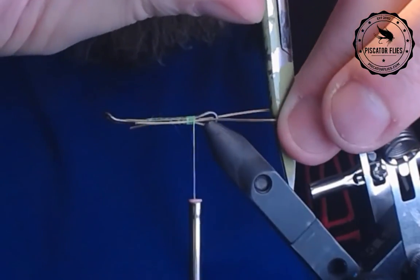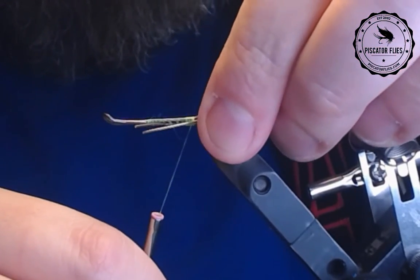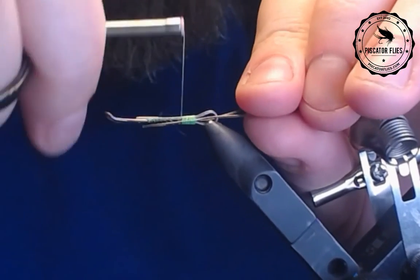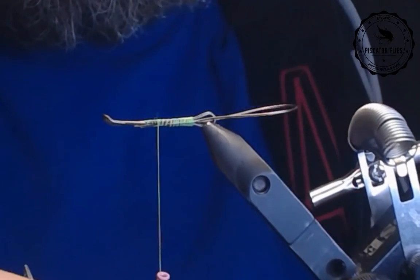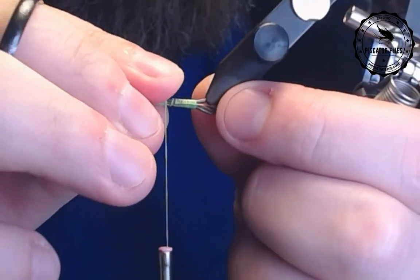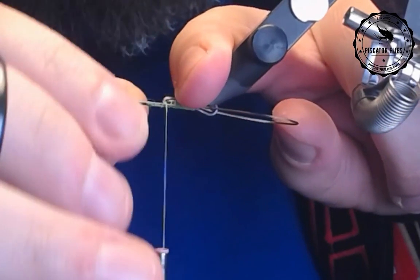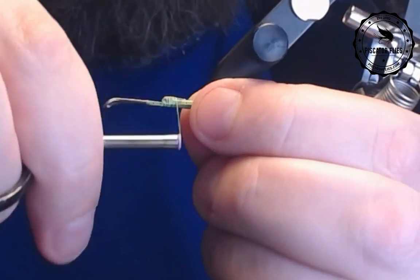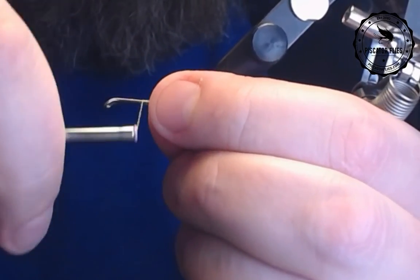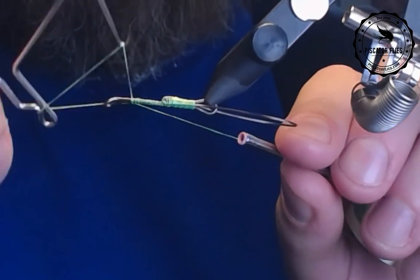So I'm just going to lengthen that loop just a touch. All right, we'll tie that down. Like to flip that up and take these two tag ends and I'll push those back. A couple wraps and we'll tie those down. Now I normally add a liberal coat of head cement on here and let that dry.